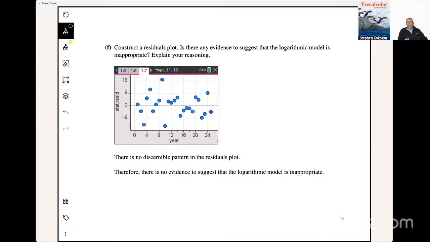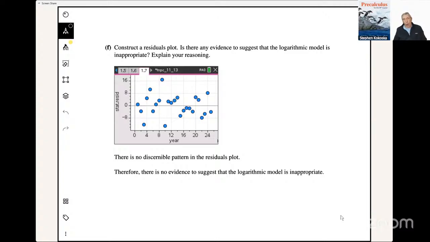And so I've got a residual plot there, and we're hoping that there is no discernible pattern. If there is a pattern of any kind there, like all of the residuals were positive, or you could see a quadratic equation, sort of following a quadratic curve there. Or if you could see down the left-hand side, the residuals are clumped together, but as you move to the right, they expand. If there is some sort of pattern there, that's evidence to suggest that the model is inappropriate. It doesn't necessarily tell you what the right model is or what a different model is, but it tells you that something's wrong.